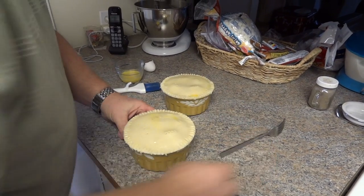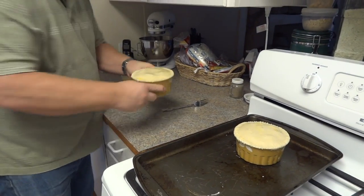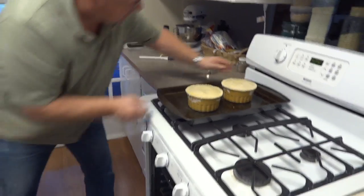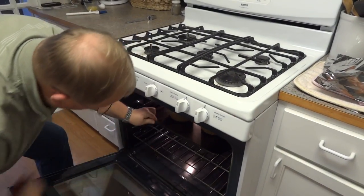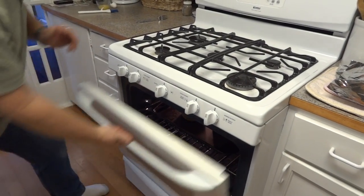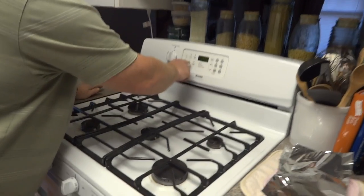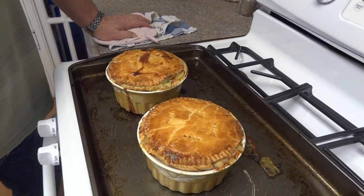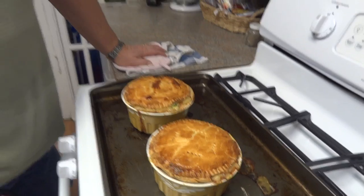The oven's been preheated, so I'm just going to go ahead and put it on these trays. Go ahead and put it in the oven. I always put it on the top rack, try to keep it away from the bottom. And we're just going to go ahead and set the timer for 45 minutes. We took the turkey pot pies out. They were cooking for 40 minutes. You can see they're nice golden brown. And try this recipe out. I know you'll enjoy it.